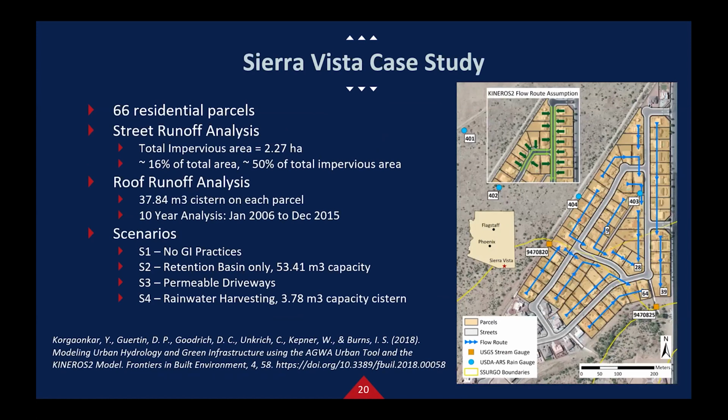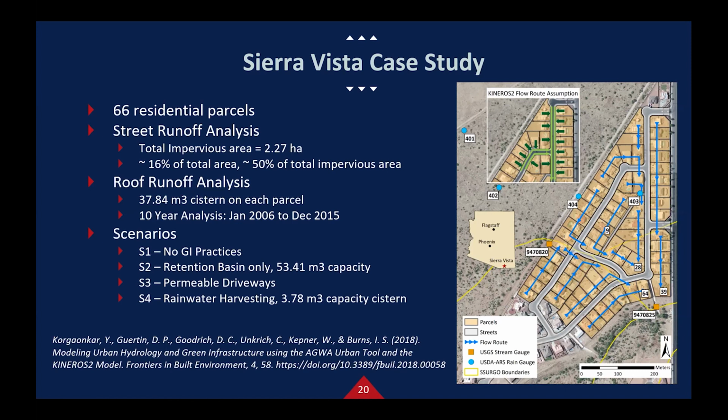So as part of tutorial number 13, where you're assessing the post-development effects and the impact of green infrastructure in Sierra Vista, you're looking at this watershed, basically. So when we developed the tool, we tested it out on this watershed, which Dave mentioned before as well, which had good instrumentation in terms of gauges and weirs on the inlet and the outlet. So we had good data in this watershed that we could use to validate how the urban tool would work once implemented in AGWA. So we have 66 residential parcels.